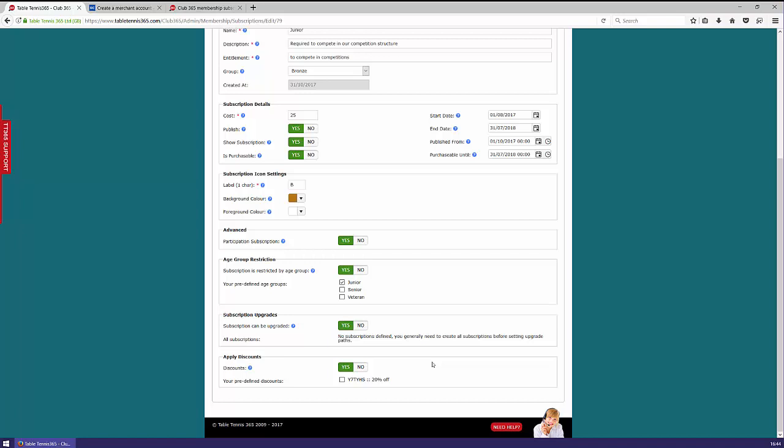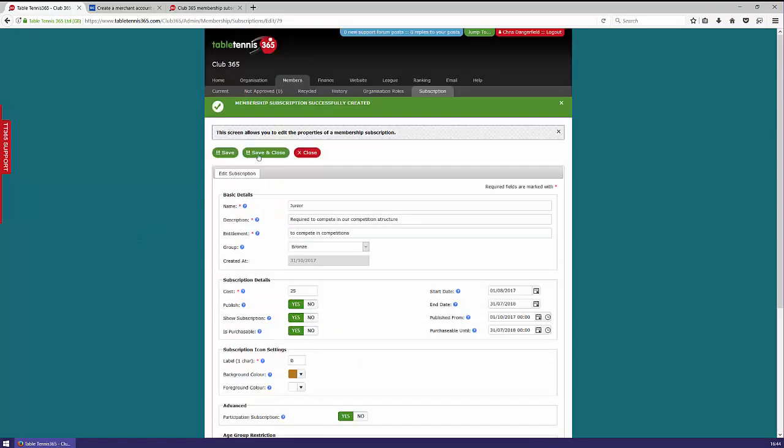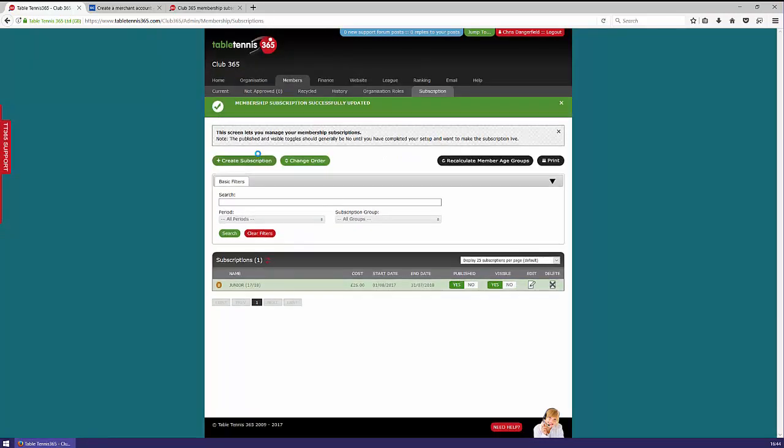Any senior joining the club would not be eligible. You've created a discount purely for a certain type of member, and through the configuration options you've got available, you can configure these subscriptions to work really nicely. You could have lots of different types of discounts, again, if your club is so inclined to go down that route. So let's save this up now and close it off. And that's really our first subscription created. I'm going to pause the video here while I get busy and create some more subscriptions, and then we'll be back to carry on.